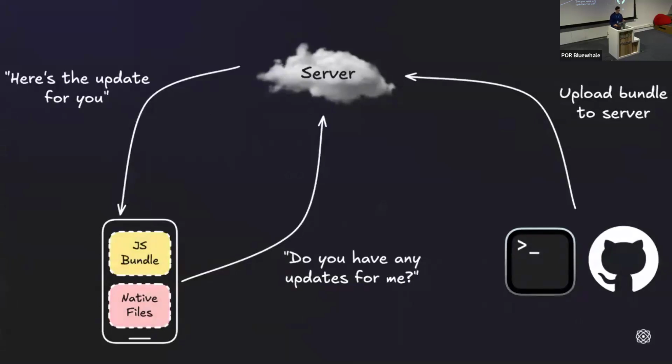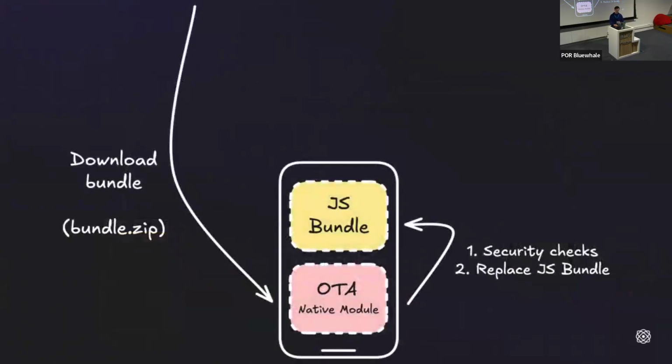So after we download this bundle, it gets in our device, in our phone, right? You probably already know that the React Native app is a native app. So we have the native files, the native frameworks, libraries, whatever. And also this JS bundle, which is this big JS file. So let's zoom in a little bit in the app. When we're downloading the bundle, let's say bundle.zip, because when you upload this bundle, it depends on your tool of choice, but this is usually compressed as well.